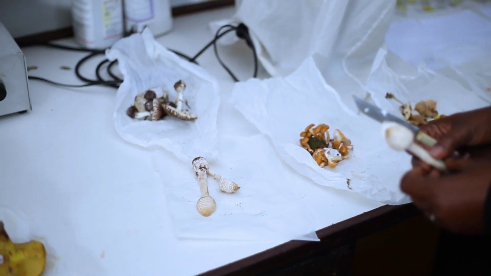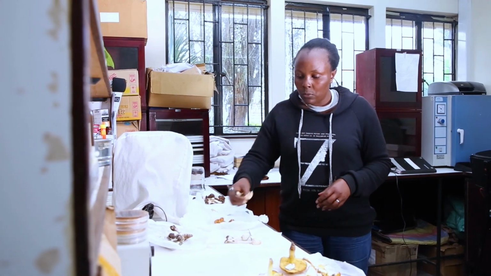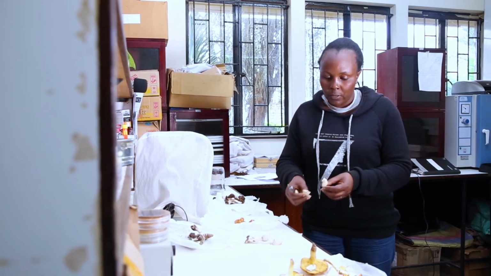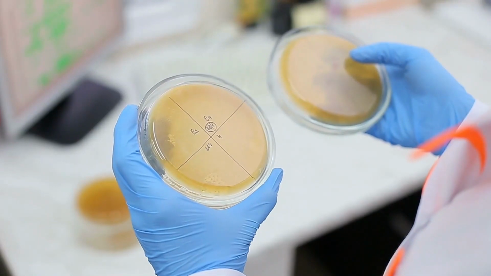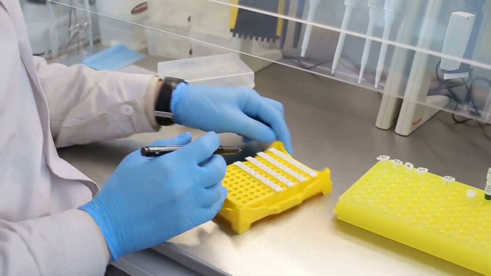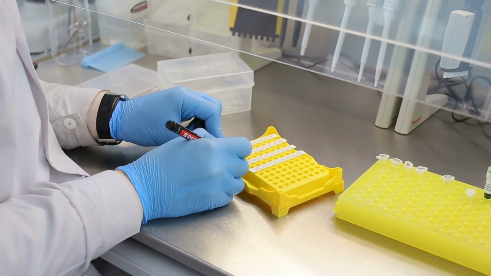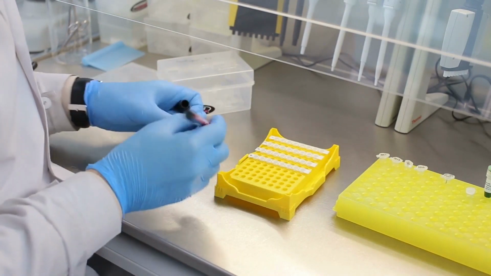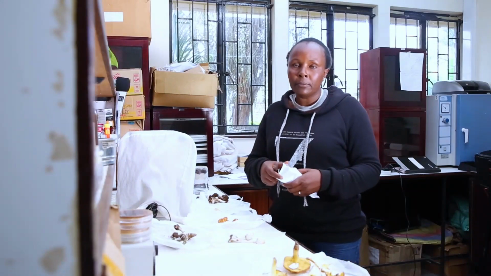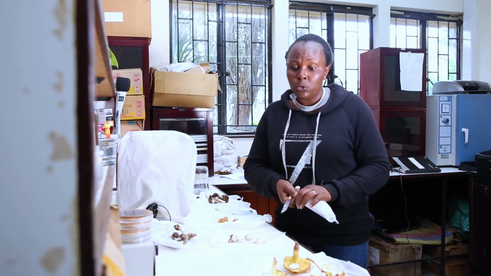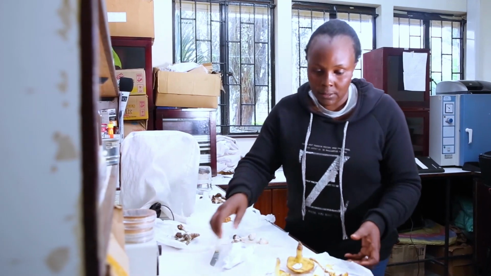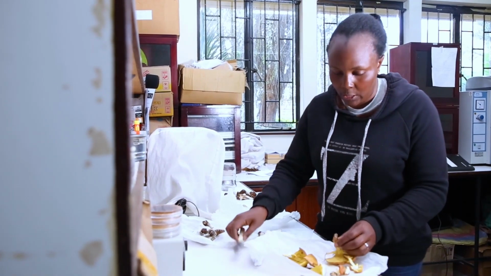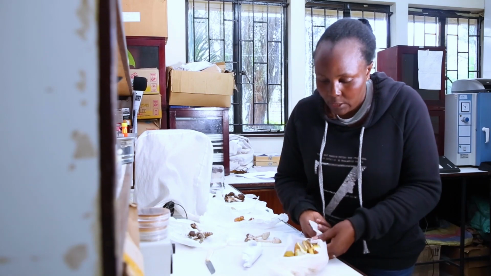At the same time, we would want to carry out some more work with these mushrooms. So we usually preserve a section of it, or even one sample, because some are edible, and we would want to culture them in artificial media. So I set a representative of the specimen, I preserve it so that I can do further work of culturing it. And at the same time, I can use this sample to get a section of it for the molecular analysis. So after that, I wrap the specimens which I have sectioned so that I can take them down to the dryer.